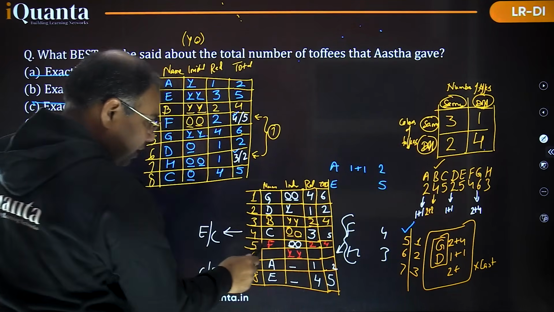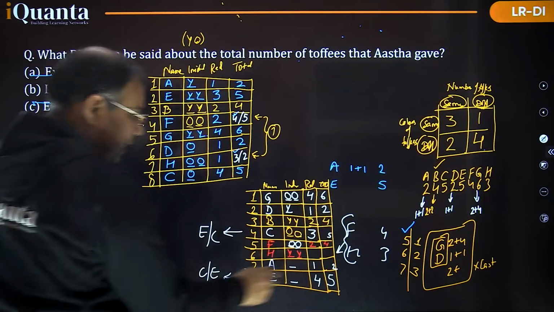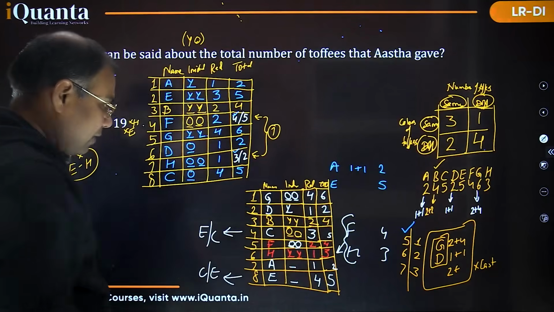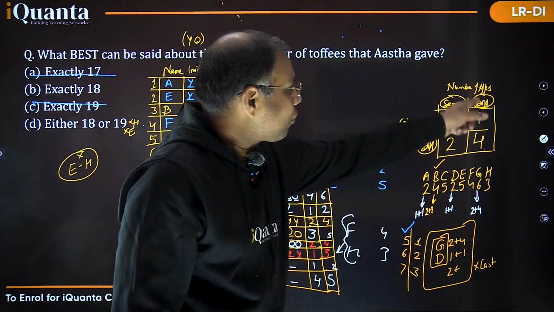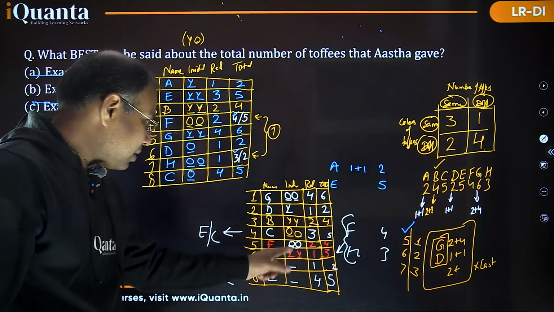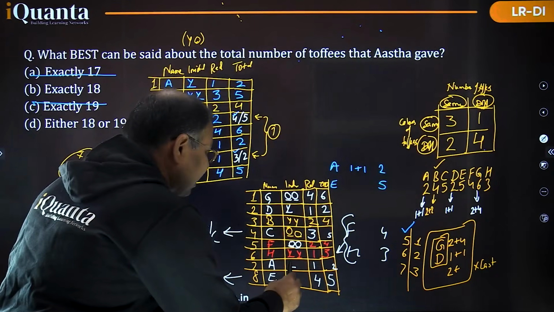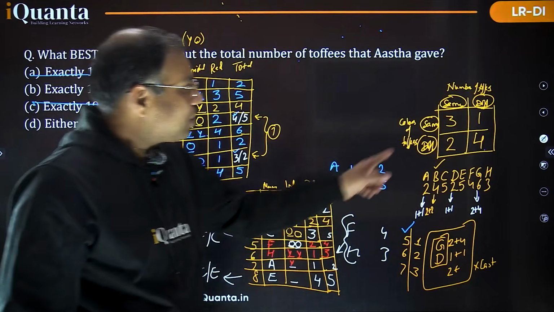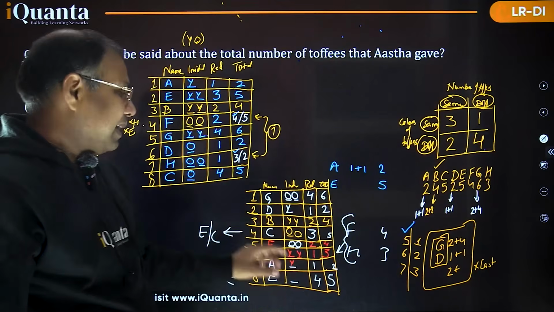Okay? Now if it is F, so this other person has to be H. And H had a total 3 toffees. That means H must have received 1 red toffee. Let's see whether it matches or not. When a person receives 1 red toffee, the number of toffees is different, but the color must be same. This person must have the same color, that is yellow. Again, 1 toffee is received when the number of toffees is different from the person behind, but here the number of toffees is same. This is invalid.